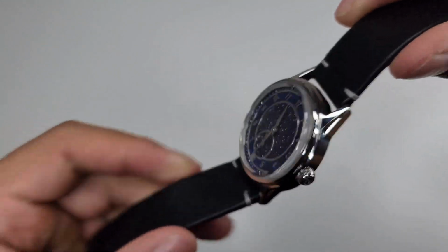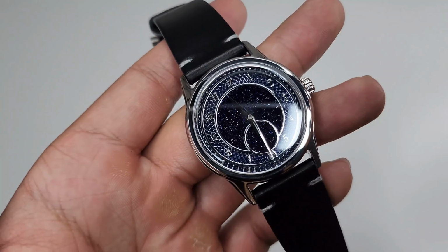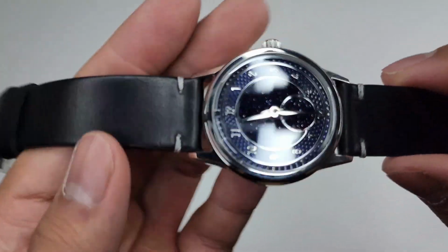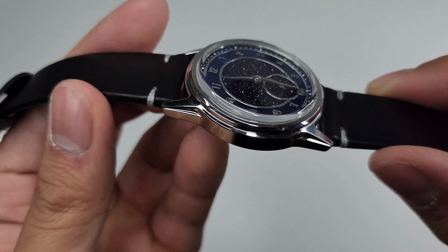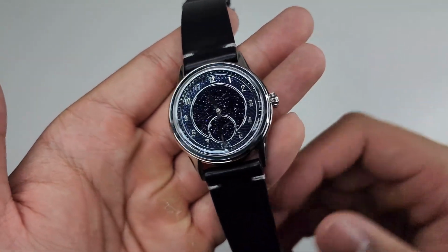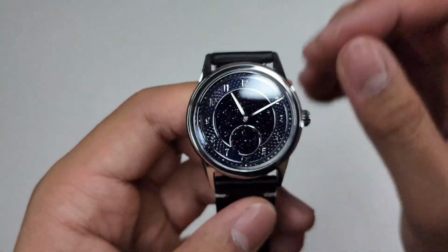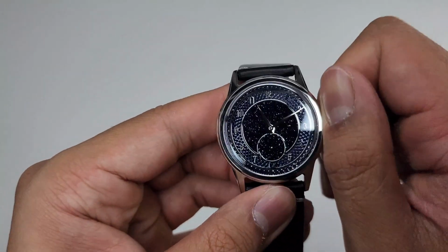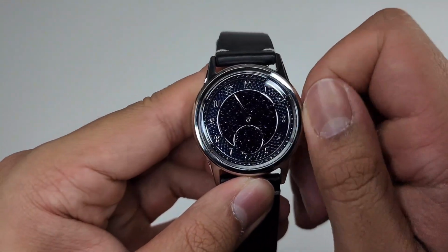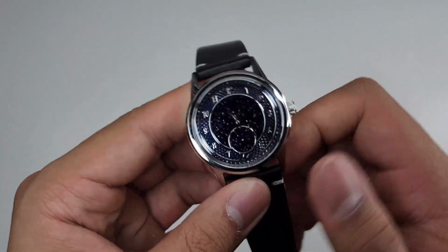It really helps to tie in with the whole detail aspect of that dial. The dial is detailed, the case is detailed. It just really helps to elevate this watch. Everything works well together and it all ties together nicely. Crown is signed. It is a manual wind watch, so you will have to wind it every now and then. The crown is easy to use, easy to wind, no issues there.